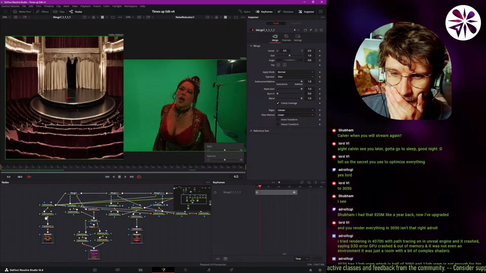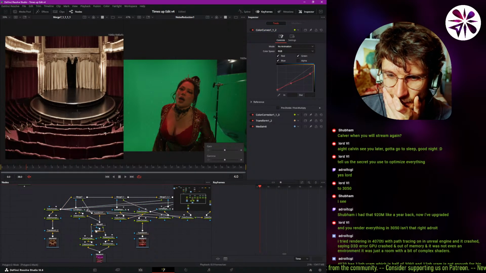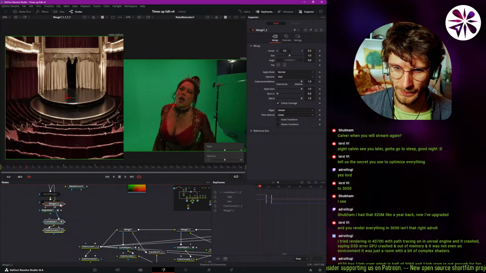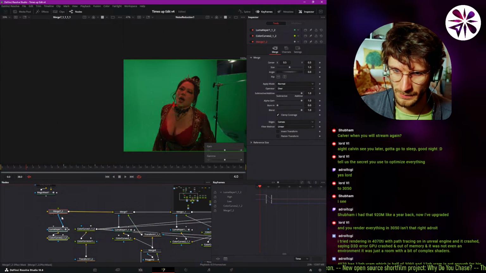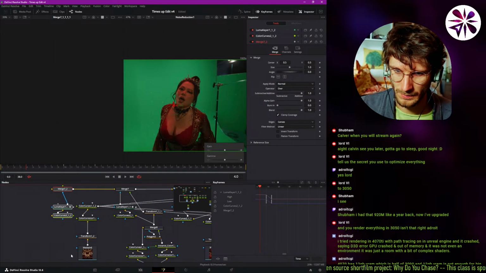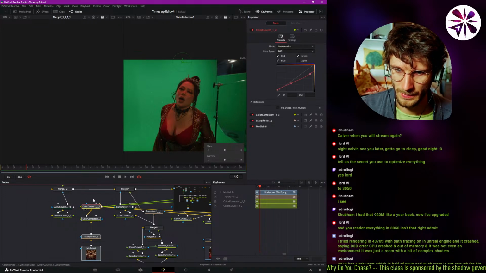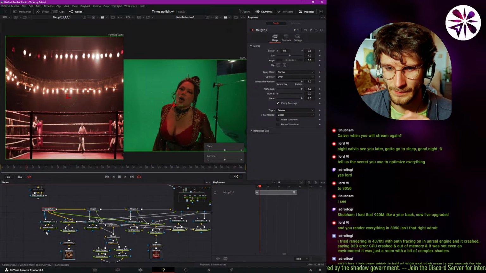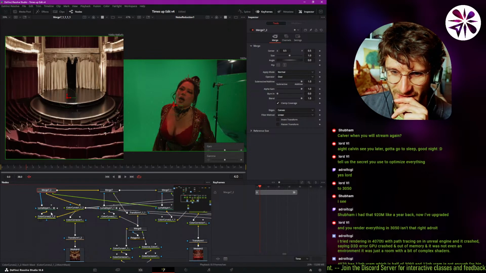Boxing. Okay, so boxing first. That means we need another one before that. So right here. Into here. This one goes in here. And this one goes in there. And also this one goes in here, I think.